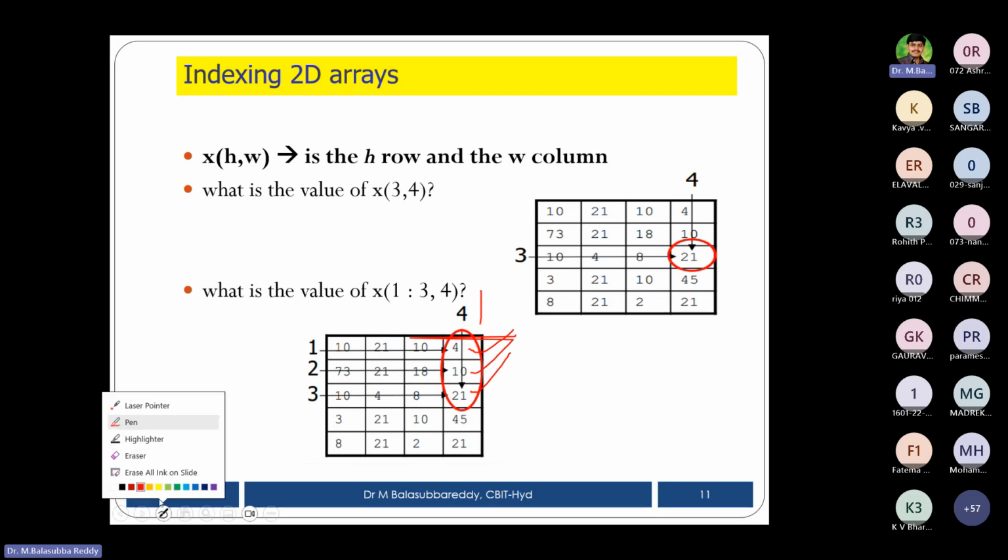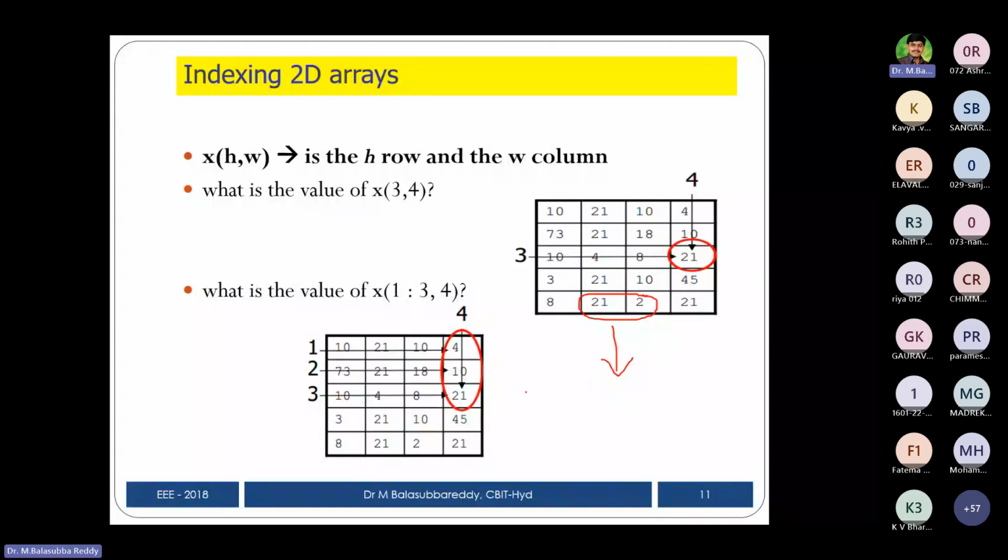Now the question is, I want only these two answers, 21 and 2. These two are my requirement. Then what statement should I write? Anybody tell me, if X is a vector... 5, 2:3. Which row is it? 1, 2, 3, 4, fifth row. So we have to write 5, comma. Then these two values relate to which column? Second and third, so 2:3. This is your answer. This kind of retrieval is very important.